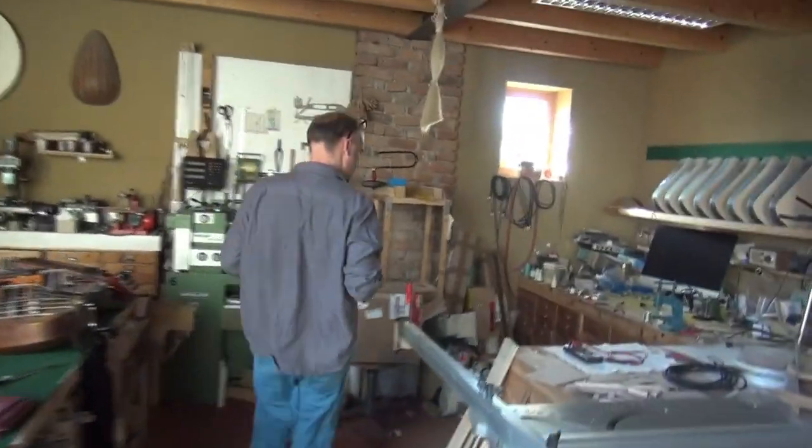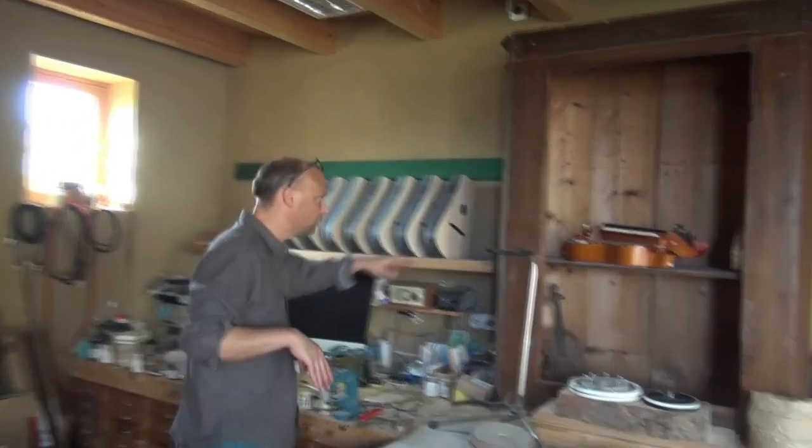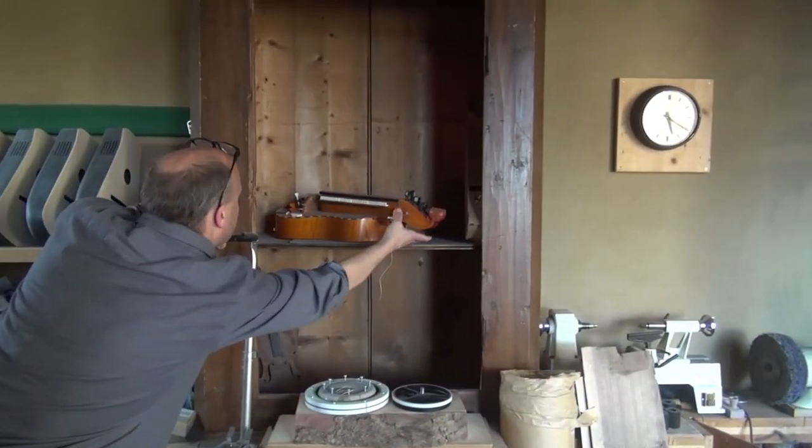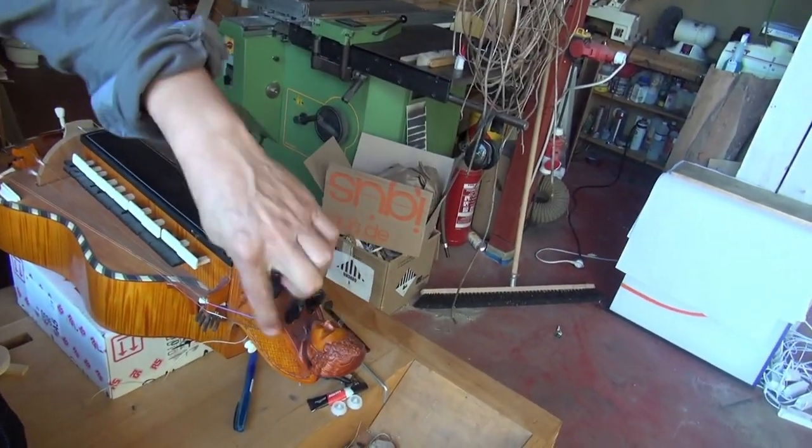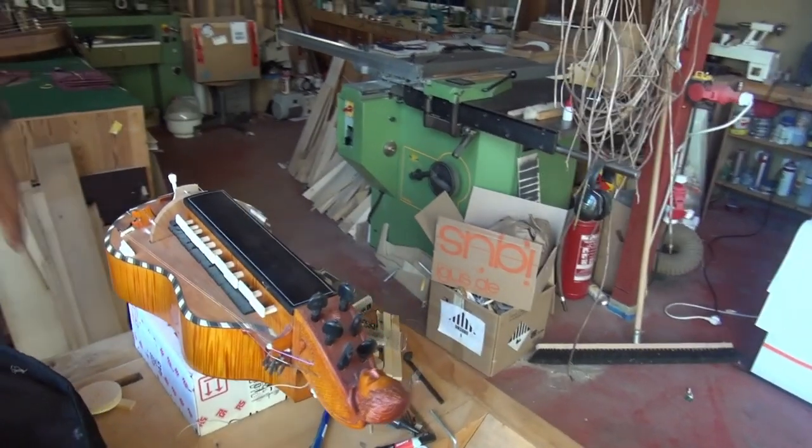And also, I like to carve some heads, especially for the baroque instruments. Can I show you? You carve them by hand? Yes, sure. This is a copy of a Jean Louvet, my most favorite. Very good maker. And this, all the small details. Yeah, wow.